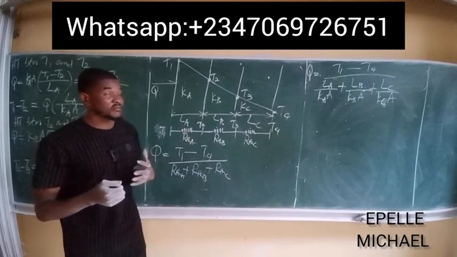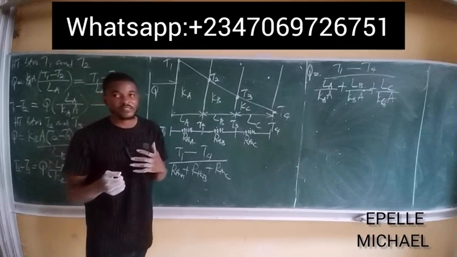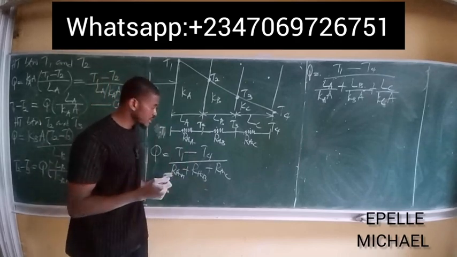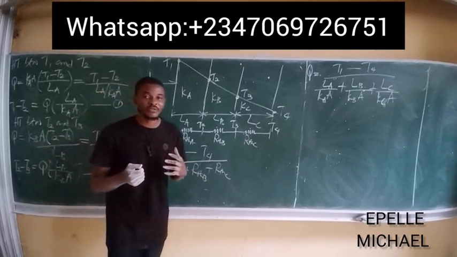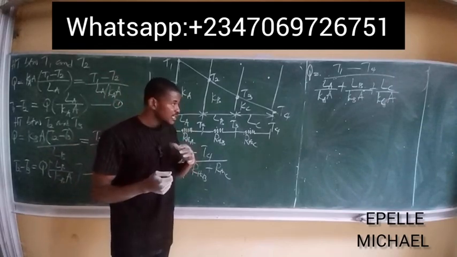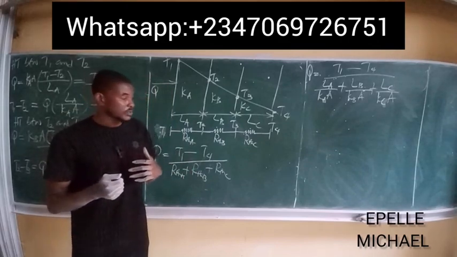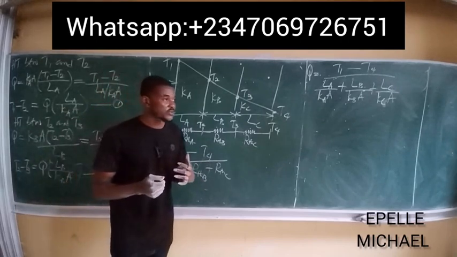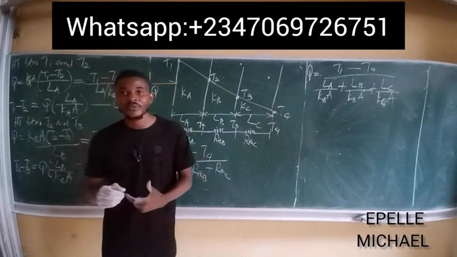So what happens when they are in parallel? If we have planes in parallel, still the same thing, just like we do for resistors in series and in parallel. Once resistors are connected in series, we add their total resistance to obtain the equivalent resistance, just like we have here. But if they are in parallel, then there's always a need to take their inverse and obtain their equivalent resistance in parallel. In the next video, I'll talk about when the heat is being transferred through a parallel plane wall, and of course, also show you how to obtain the values of the equivalent resistances, before we start solving problems on them.